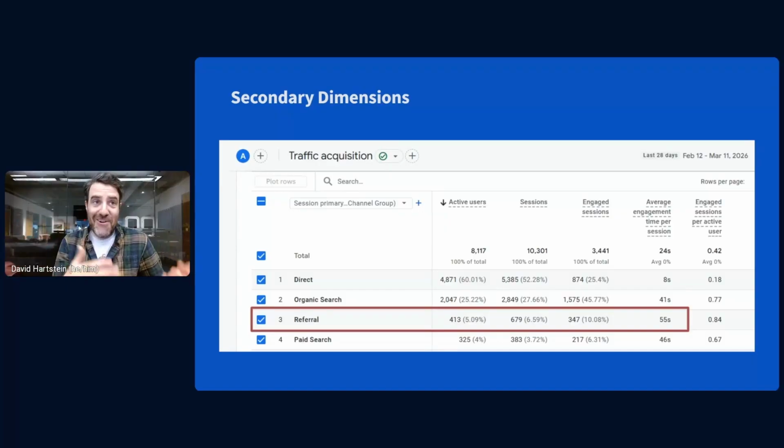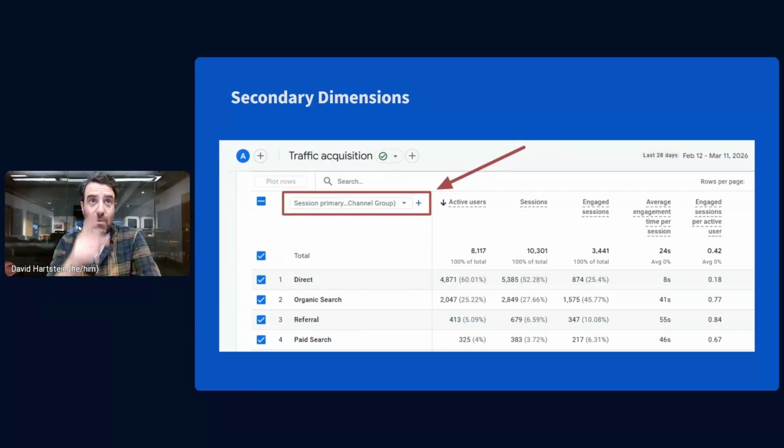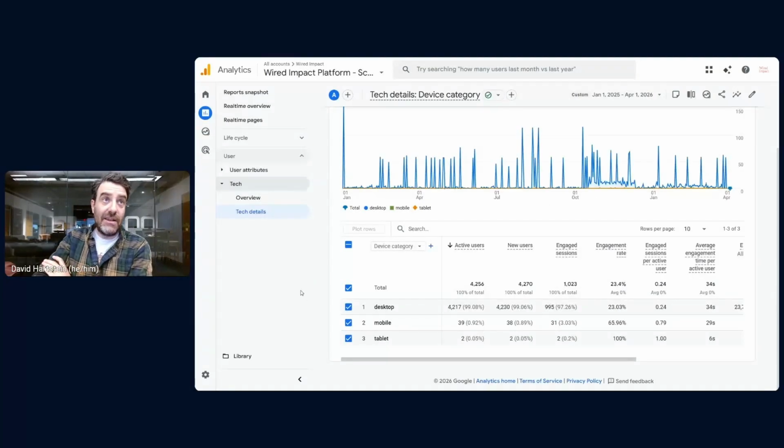Like who is actually referring visitors to our site, instead of going and building a really custom report, which Google wants you to do in the Explore tab, which is a conversation for another day. That's probably a series of office hours for us to drill into how those custom reports work. If there's interest, maybe we would get into that at some point. But we can just layer on what's called a secondary dimension here and start to slice that information up. We're going to be looking at this little plus sign next to that dropdown in order to add this in. So I will show you in the live Google Analytics how this works.